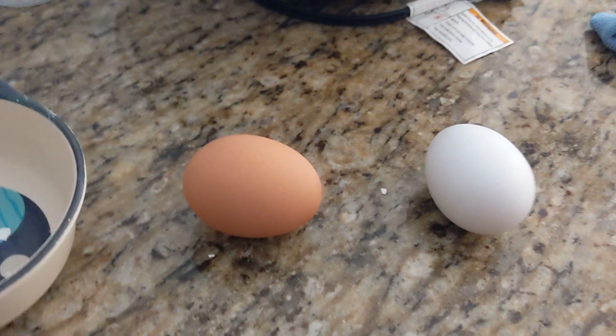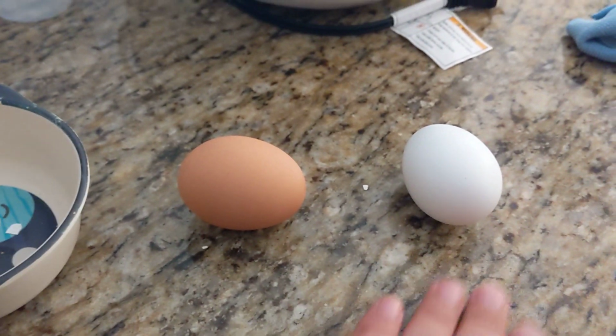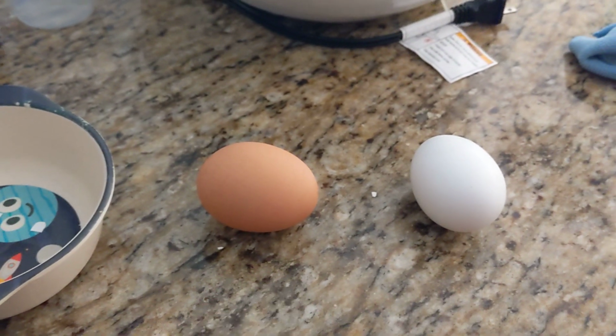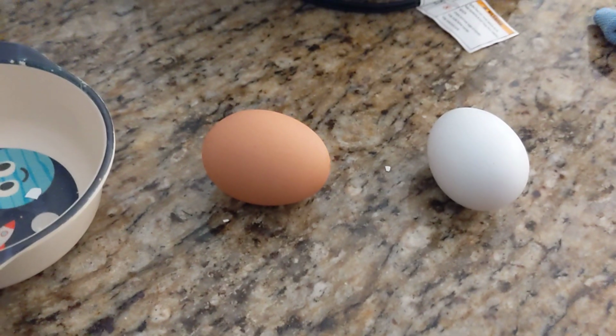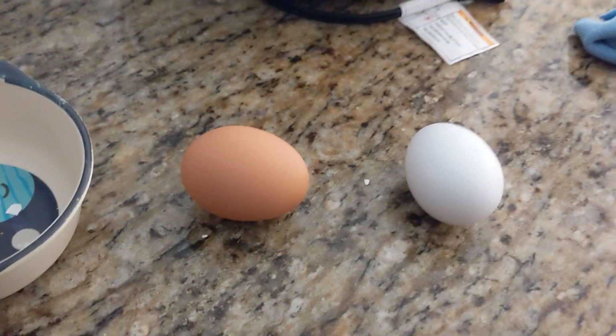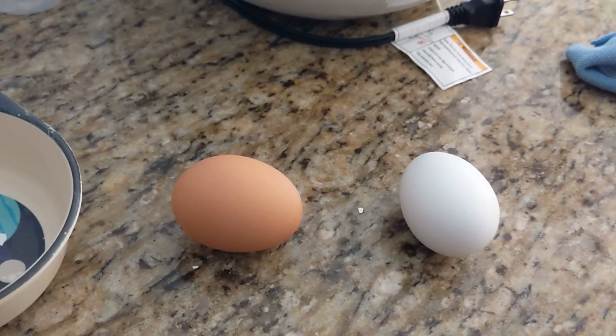Today, my son, who's 6 years old, asked, "How do you know an egg is hard boiled versus not hard boiled?" And so, there's two ways. This way, we're gonna do where we don't have to use water.